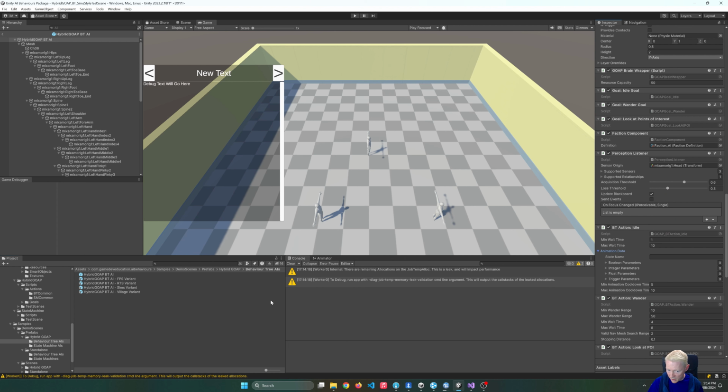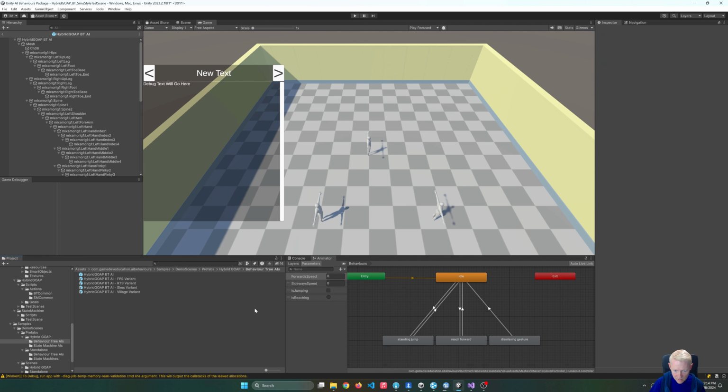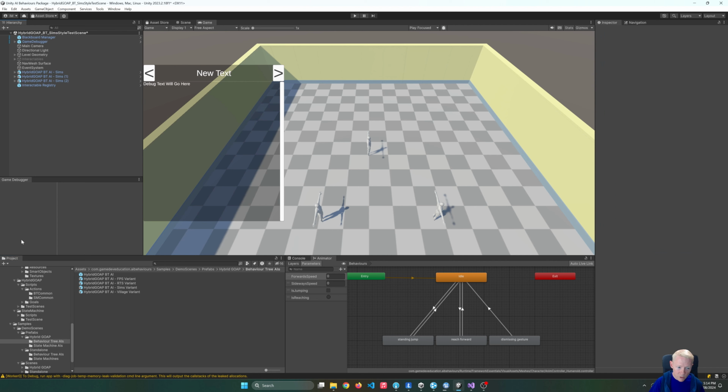So what I will say is, and we've got a few different ones that we could choose here, I think we will go for just actually kicking off the particular state. So I'll go for gesture. So that means every one of our behavior tree based AIs now support that.